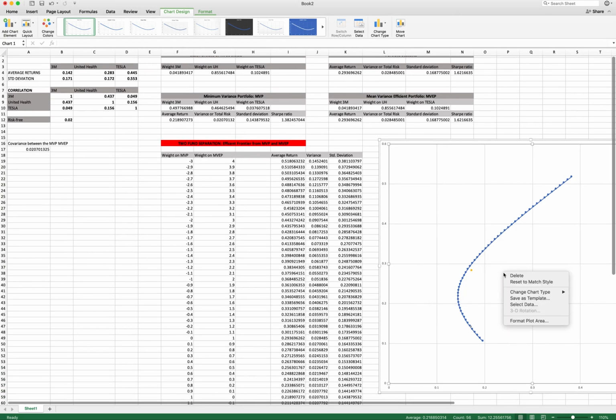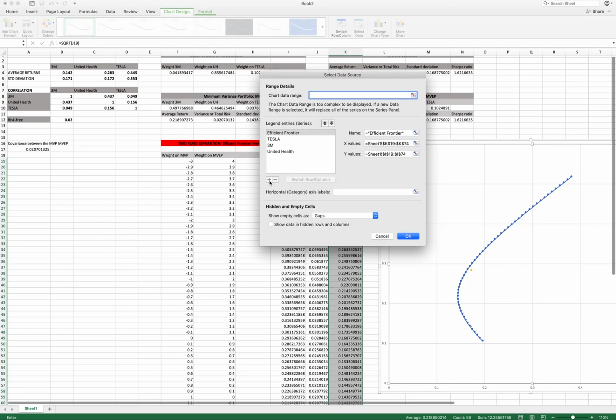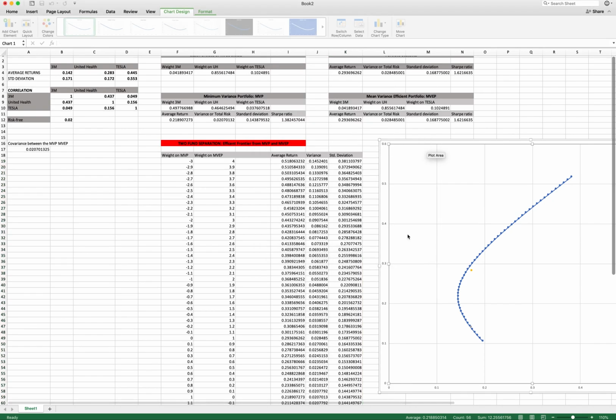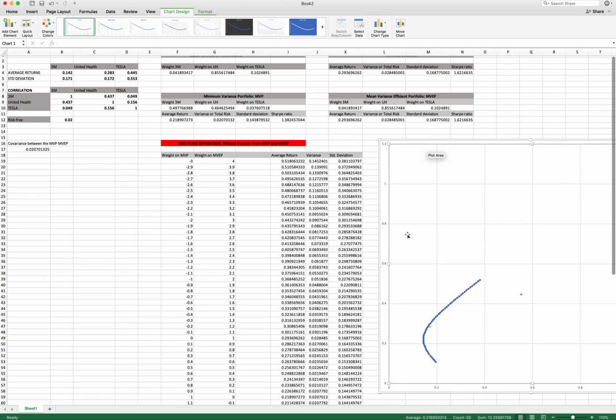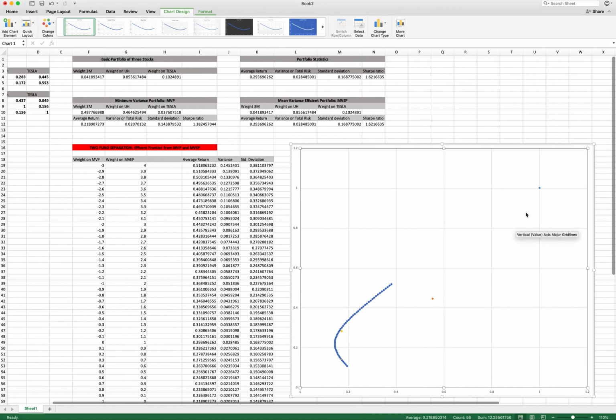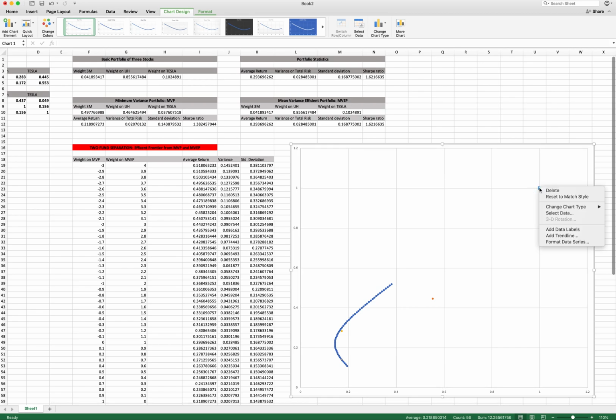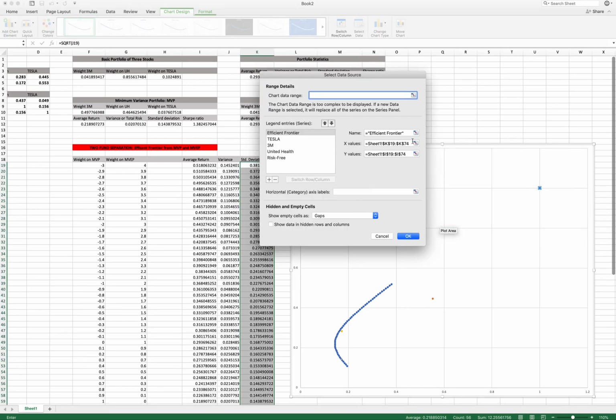And the last thing I want to show you is that we can actually plot the capital allocation on a capital market line, the line that goes from the risk-free rate to the tangent portfolio. So first I want to plot the risk-free. Oof, what happened there? Yeah, so this guy. Select data. Let's change this guy.